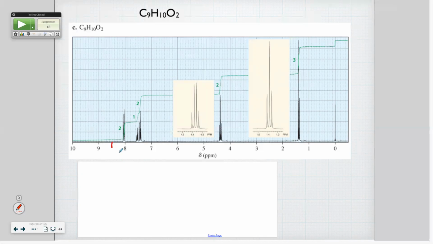Okay, well look at this. What are these? 7 to 8. That's a benzene ring. I thought benzene ring can only be on... No. Oh, it's 7-ish. Yeah, no, it's not that set in stone. It's going to vary depending on what's attached to that benzene. Okay, how substituted do y'all think the benzene ring is? All I'm going to draw you right now is a benzene ring. How substituted do you think it is?